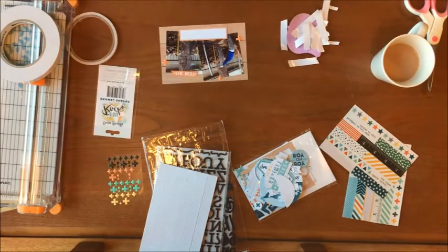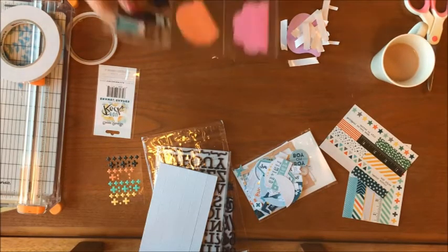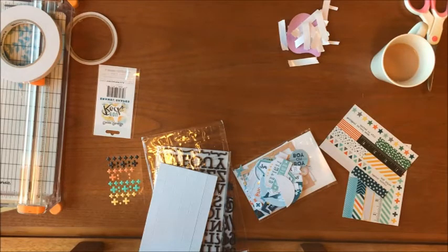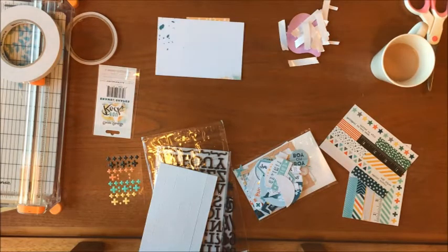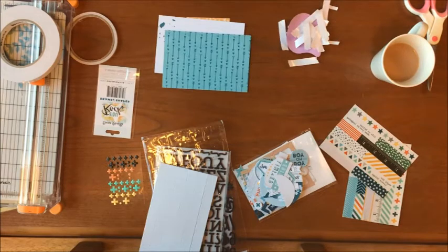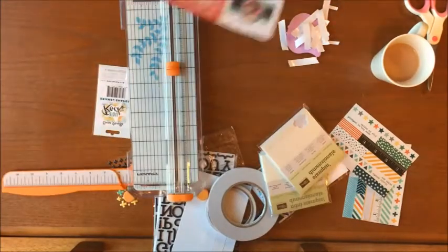I've just finished by adding one of the stickers that says the best and a couple of the enamel shapes. So that's one side of the layout done, and now I'm just moving to the next page, or the next side of the layout. Again, this one has more filler cards, but still quite a lot of photos. So I've just gone through the Project Life or the Pocket Page cards that come in the kit, the ones that Steph cuts for us, and I have pulled out 4 to use.